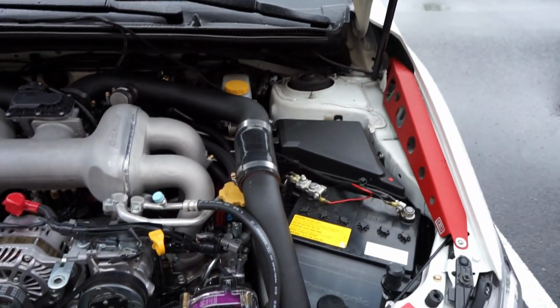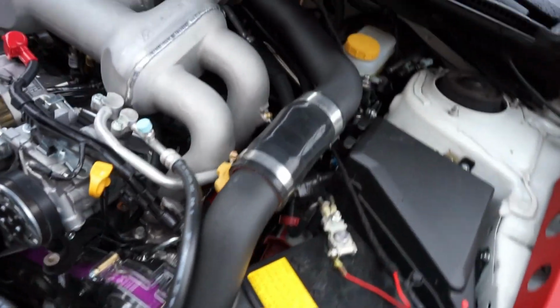Came together pretty well, actually. That coupler over there worked pretty decent.